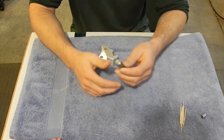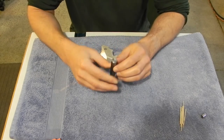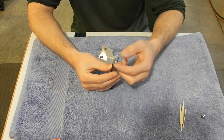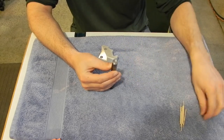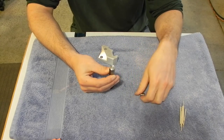This is just a piece of bar stock, in this case, hex. I don't know if you can see it or not, but right here in the center is just a little turned down section, for lack of a better term, I don't know if I call it a boss or what. But it's turned down, it's smaller in diameter than the magnet, and it's only 10/1000ths of an inch long.